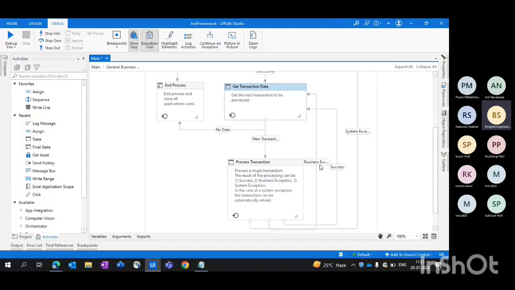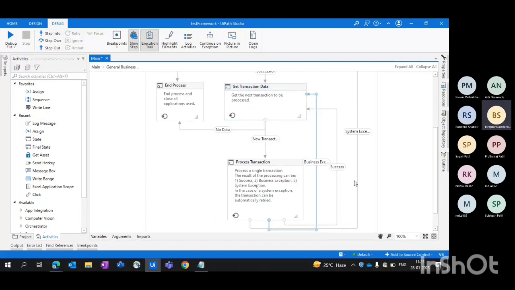What did you say about business exception? Just recall the statement. It has to skip, correct? What's supposed to happen for a business exception, guys? When there is a business error, data is incomplete, so it has to skip that data, meaning go for the next. Success is also going to the same state, going for the next data. Business exception is also going for the next data.